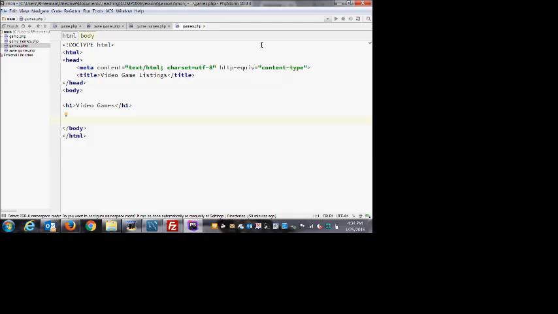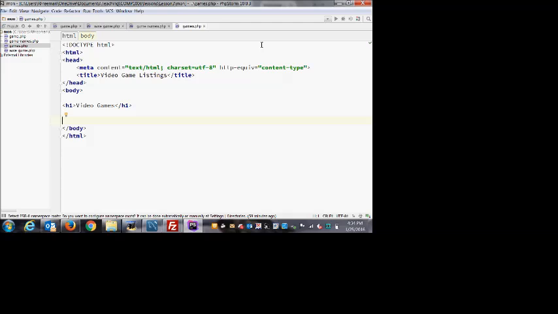So the process of what we're doing here is almost identical to what we did on our previous page. We're going to have to connect, set up an SQL query, and execute that query. We store the results in memory, loop through the results and display the games one at a time, and then we'll disconnect.